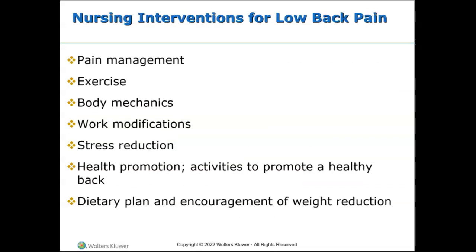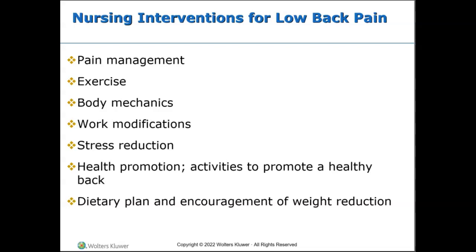Again, we are going to nursing interventions that we use for lower back pain. We're going to do pain management, and that could be anywhere from Tylenol or a non-steroidal anti-inflammatory medication like Aleve or naproxen, or something stronger like hydrocodone, Percocet, or oxycodone. We're going to have the patient do exercises too, to strengthen up those muscles.